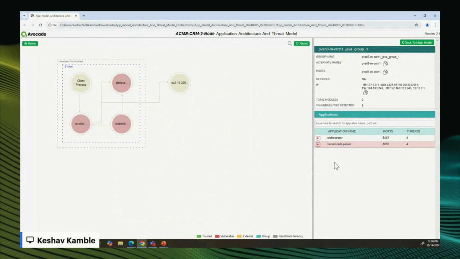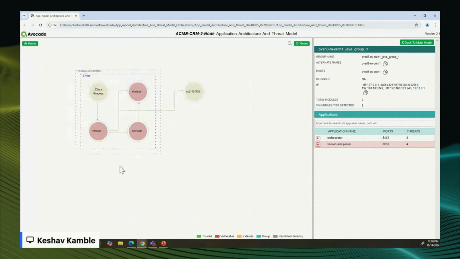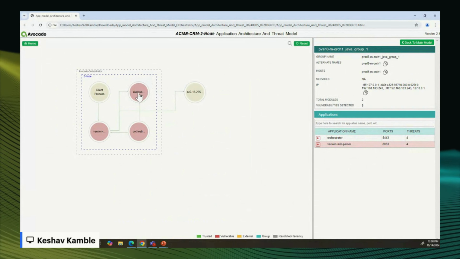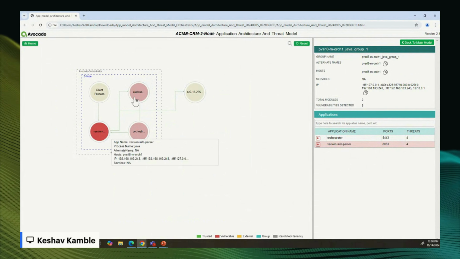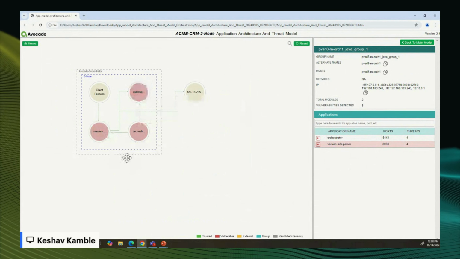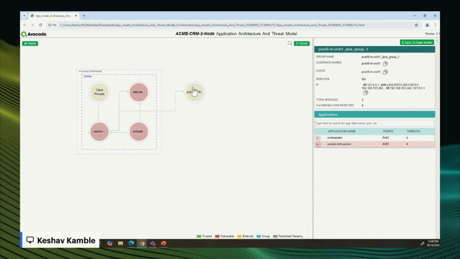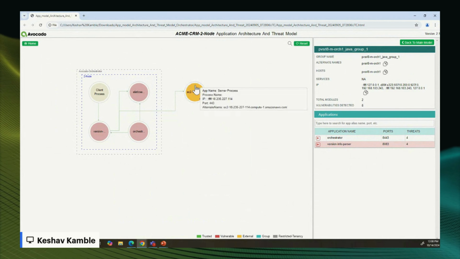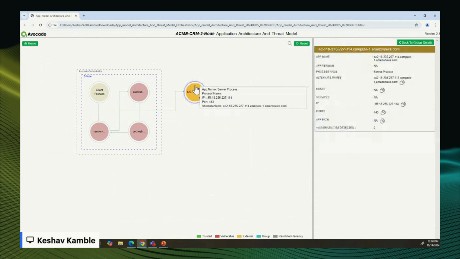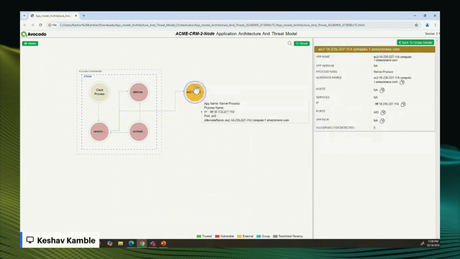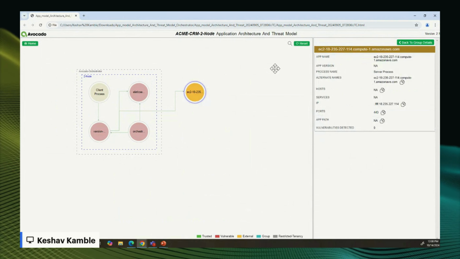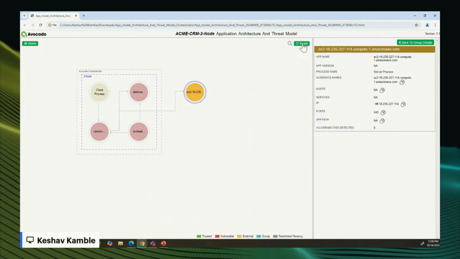So this particular microservice I'm looking at has multiple internal services. It has internal accesses to databases. It has internal accesses to the NoSQL databases as well. And then there is a client connection that is basically logging into that particular information. So the ability to study microservices is significant here.